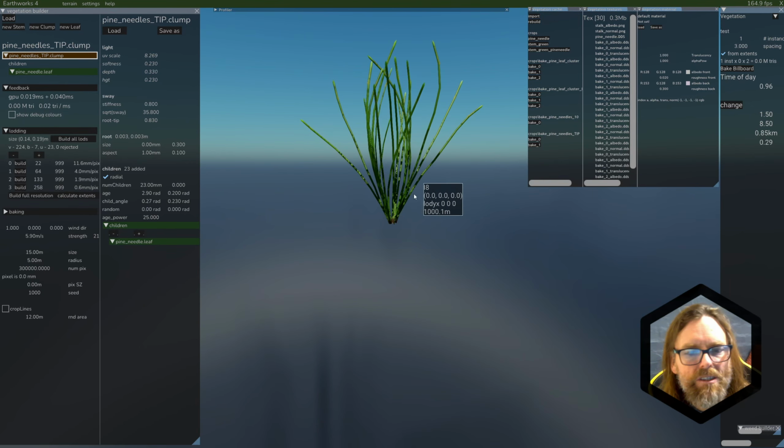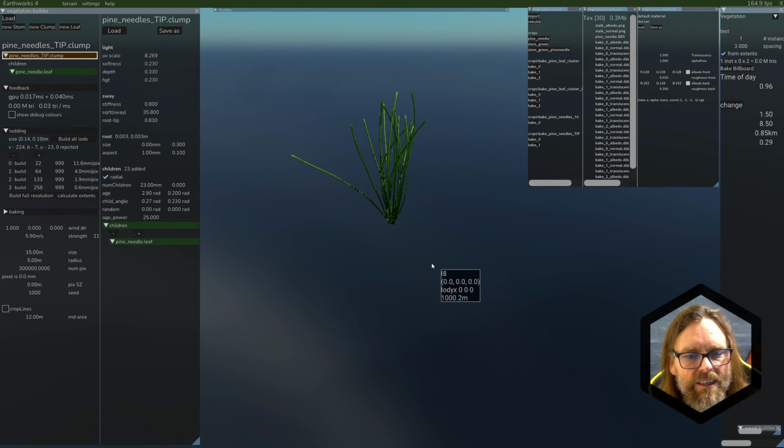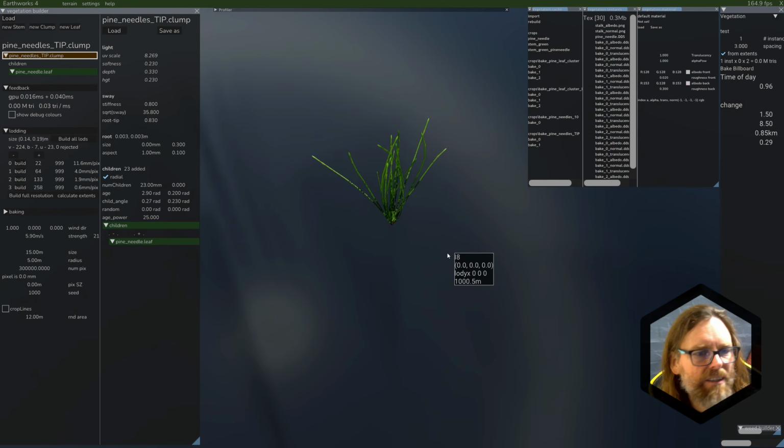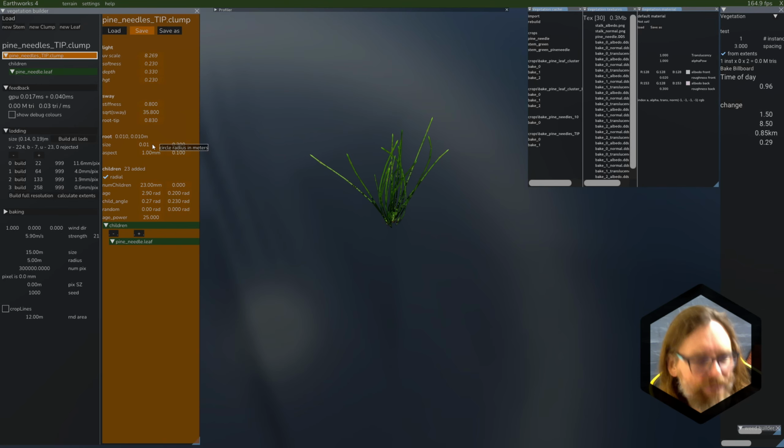So a clump is really just a collection item. It tells you that you have a certain size here. I really should change that because the size is currently in millimeters, but I could make that, let's go centimeter, let's go 5 centimeters.